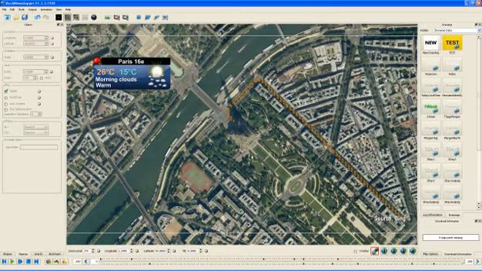I think that's it for now. We've covered what the WorldMapper is. You saw how we can use it either on a global view or down to a street level resolution. We can add, as you saw, graphic assets, create a very simple animation, very simple camera movement, camera animation.